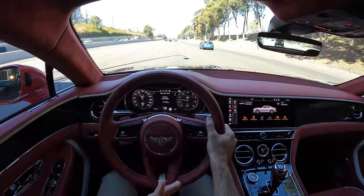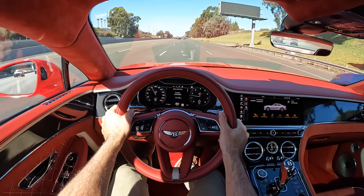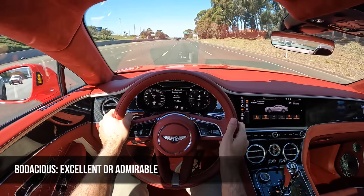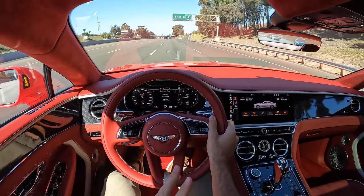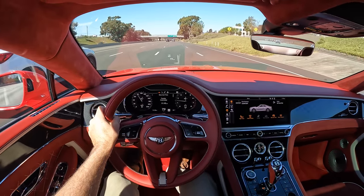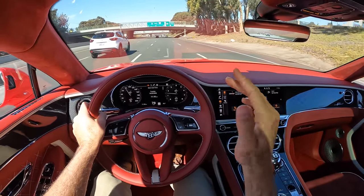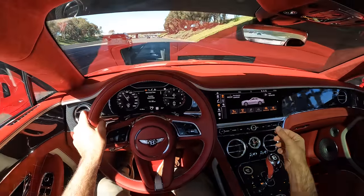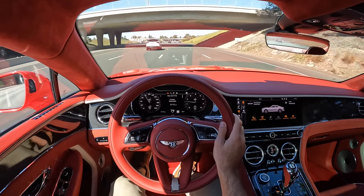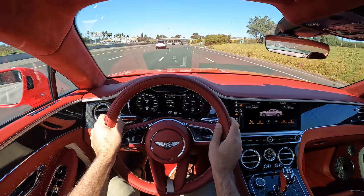It's time for the miles-per-hour word of the day, and for the Conti GT Speed that word is 'bodacious' — meaning excellent or admirable. Just about everything this car does is excellent: the comforts, the style whether you like the red on red or not, the details, the power, the smoothness. It just doesn't seem to have a fatal flaw. It is simply bodacious.